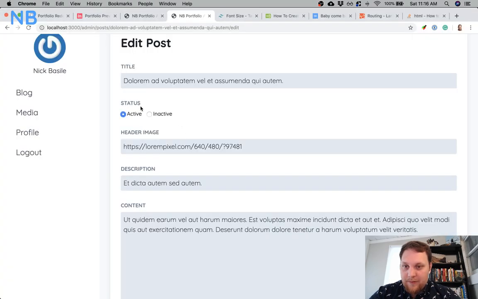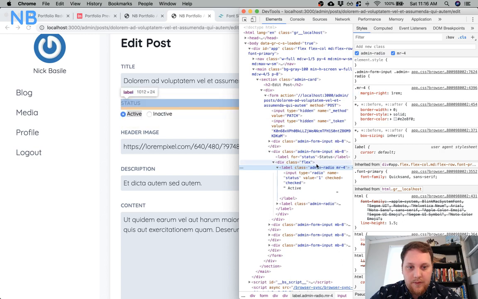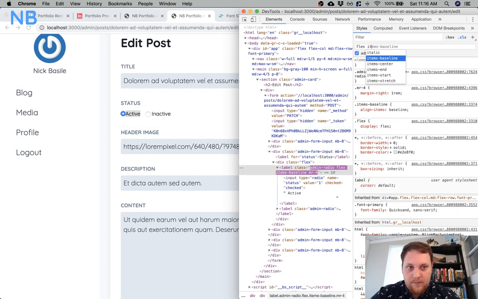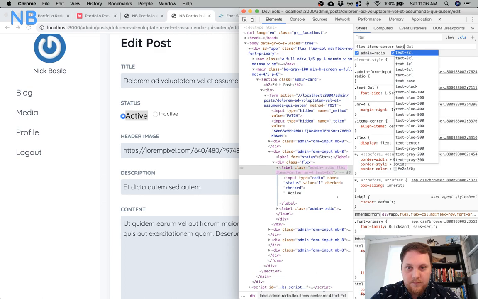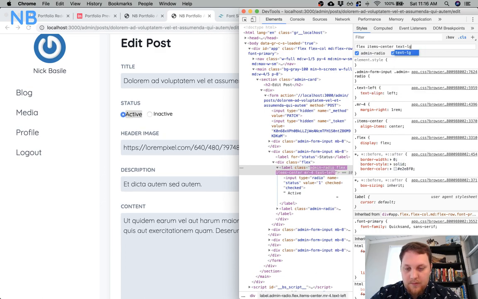All right, so we've got that scaffolded out. Let me do flex now. What did we say they were? Large? XL?